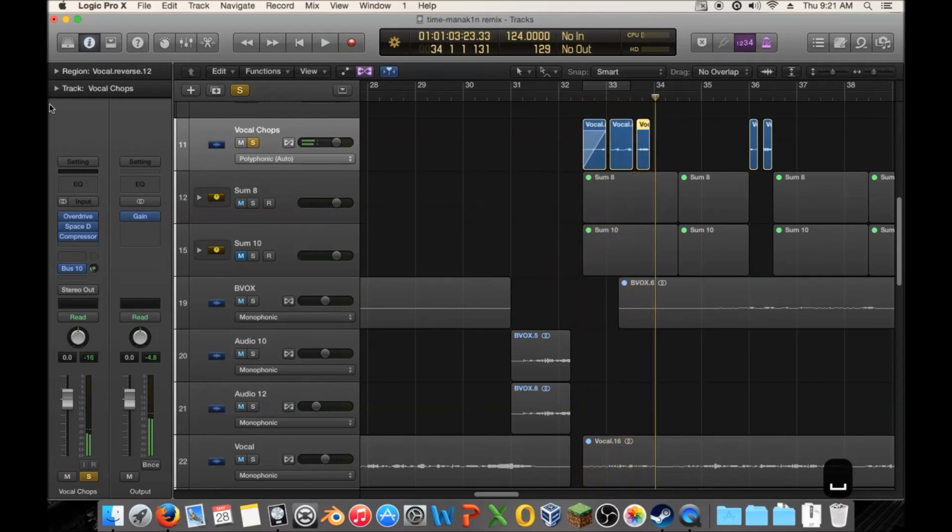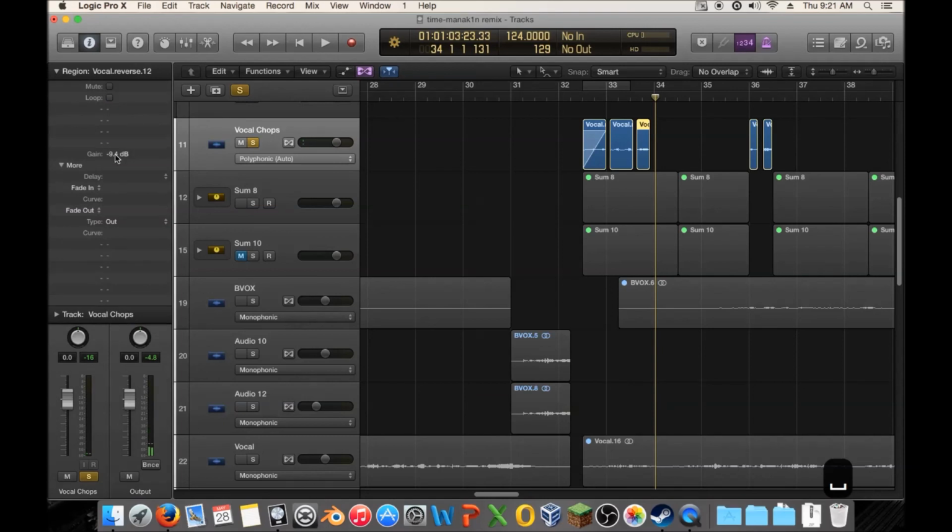Okay, so the one thing about this one is you'll notice that it's a lot louder, so we should actually pull the gain down on this particular piece. This is something you need to do quite a bit with vocal chops, so I'm just going to stick it to -11 and see what happens. That's not quite enough, so stick it to -13. What the heck? There we go, that's about the right level.